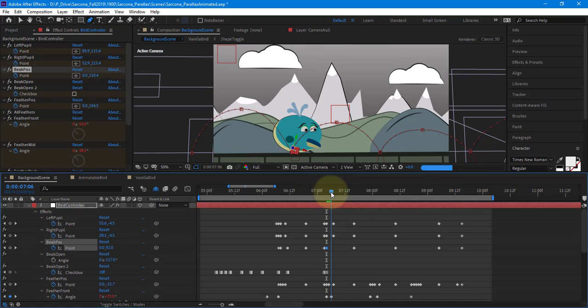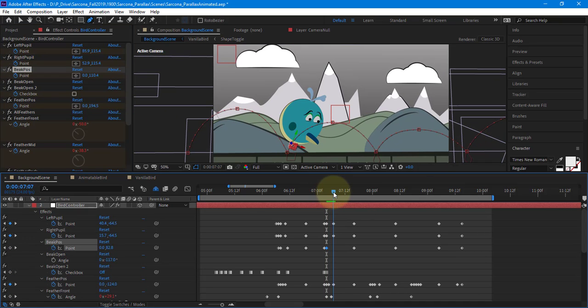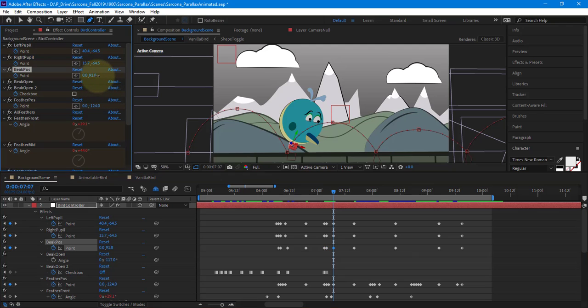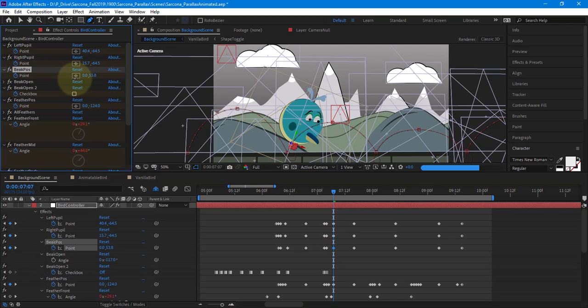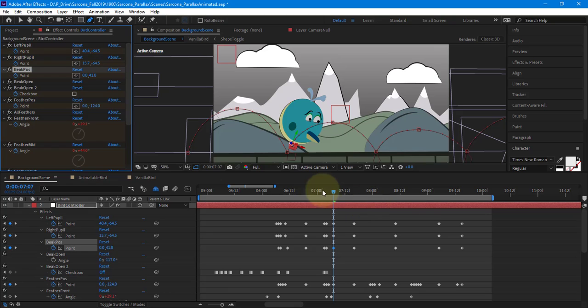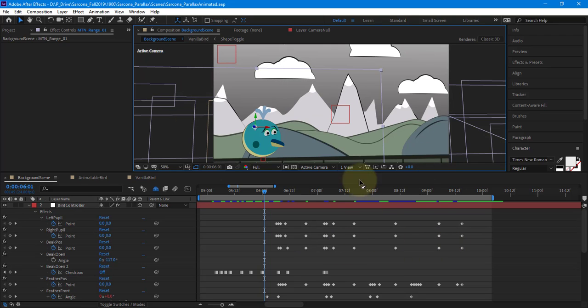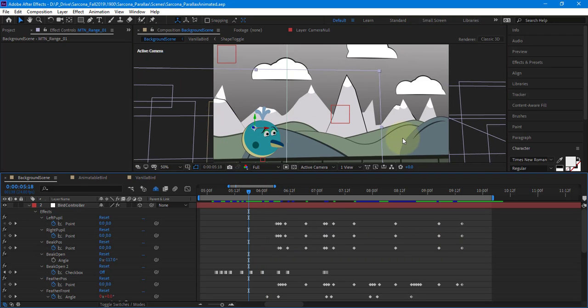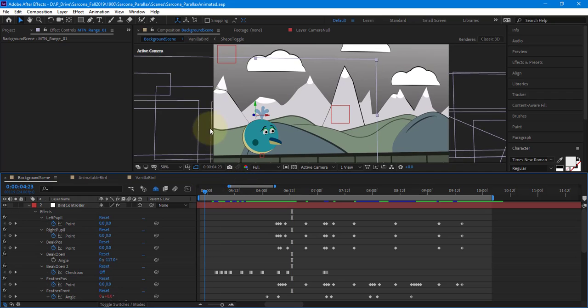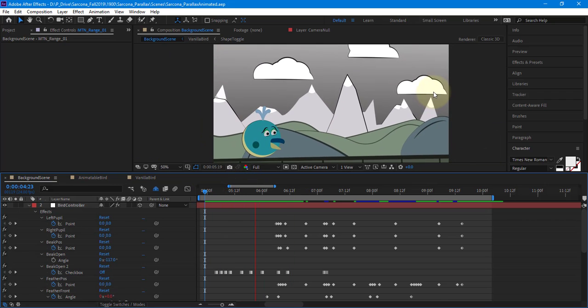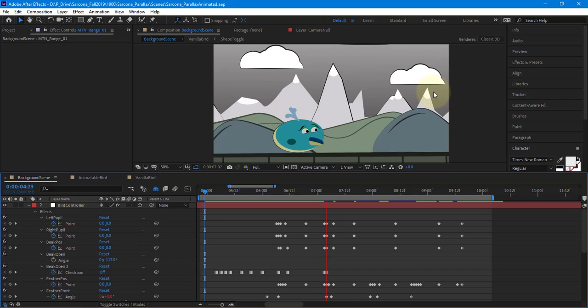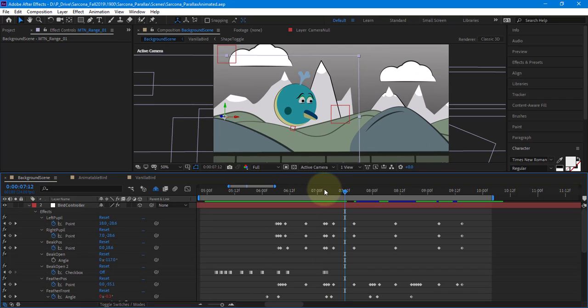You see, once you start setting some keyframes, it really does become this repetitive process of just doing the same thing. We did the same thing for the pupils, same thing for the feathers, same thing for the beak. And then you're doing it for every single time this character would jump. All right. So again, I didn't do the whole thing just because you don't need to see all of it. But let's watch the beginning of this. There we go.